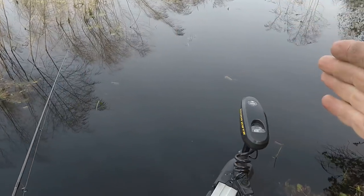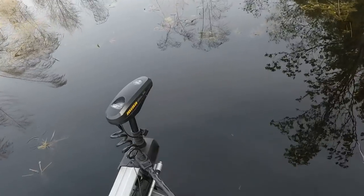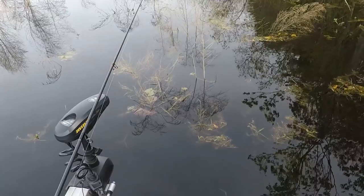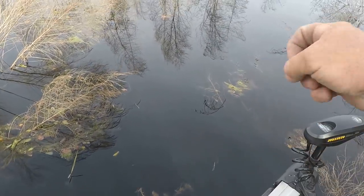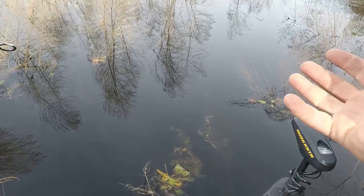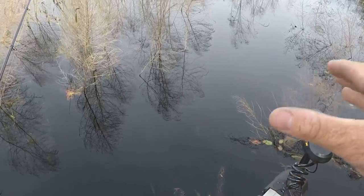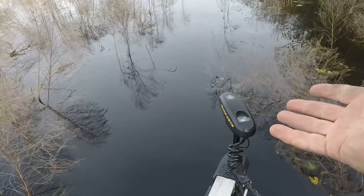So basically I'm creeping along and I wish the sun was up on this side, but you can look around the base of some of these weeds, and you'll see a clean spot. You're just seeing white shells, like right here. That's not one, but you're seeing clean spots on the back side of these weeds, and I'm starting to see them spawn. I'm seeing a couple spawners back here.